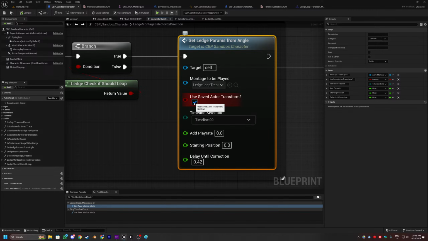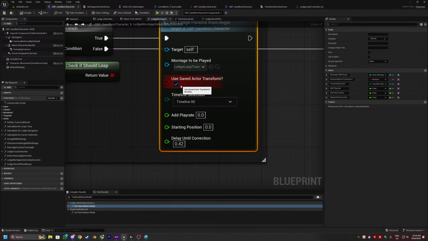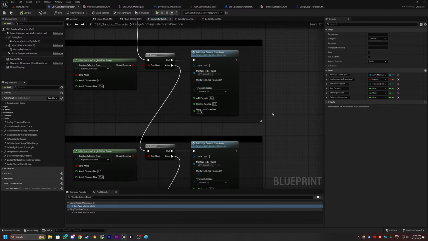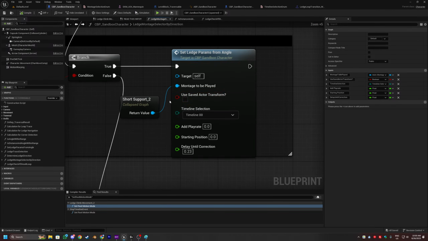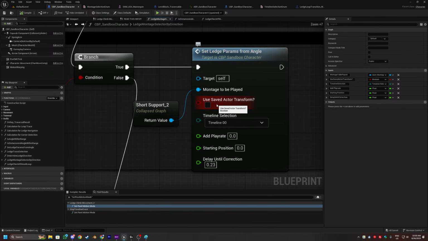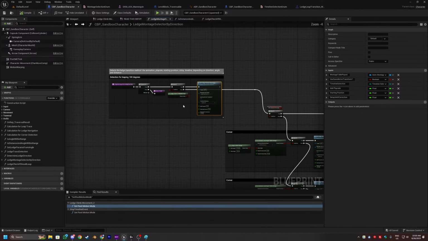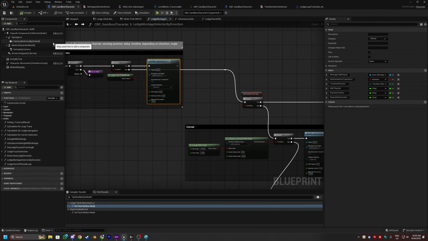You can have that variable to be true or off, of course. And that's going to depend on how you set up, maybe it's going to depend on the animation itself, maybe on the timeline, maybe on the distance. I haven't taken that much time to look at it, but as you can notice, especially for the short animations, I don't use that, because while navigating on the ledge, the short animations use short distances.